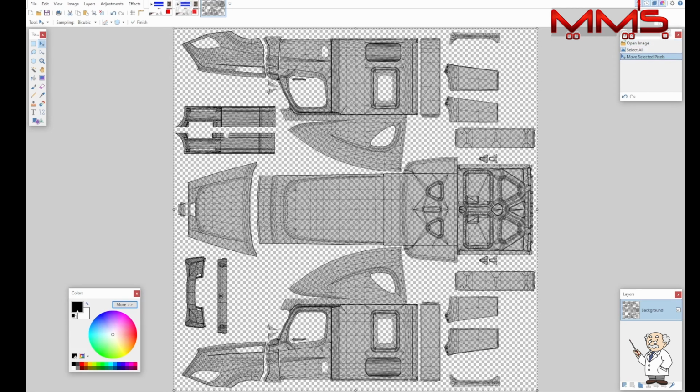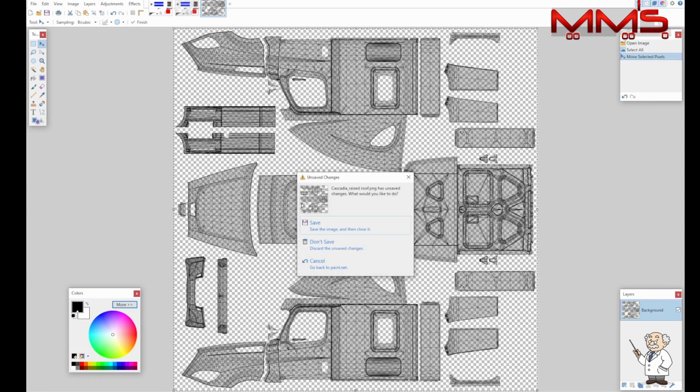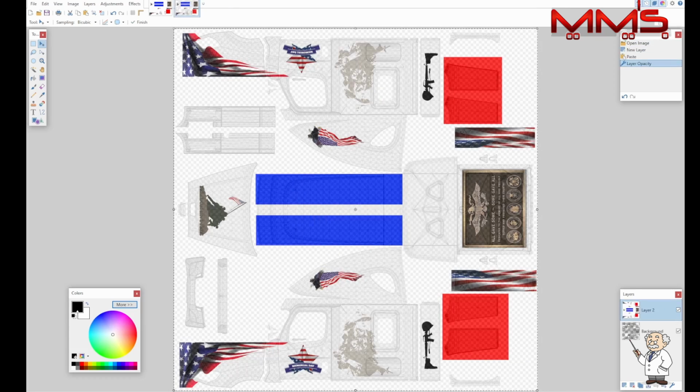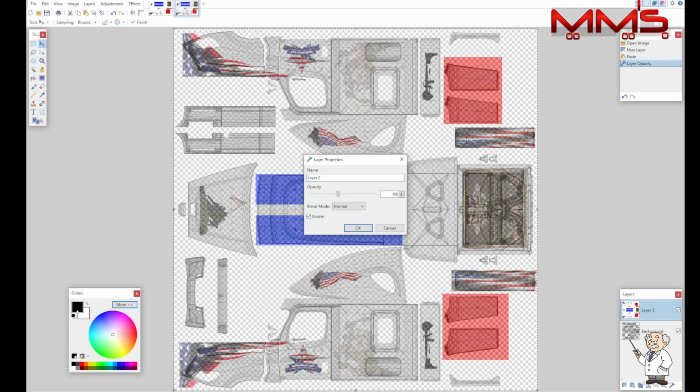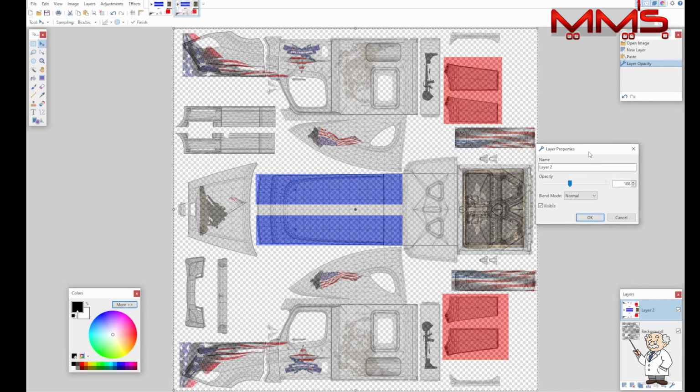So right now we'll create our skin first, and what I'm going to do is add another layer, and I'll put that truck in that other layer. I can kind of dim that down a little bit so you can see the template through there. Make sure everything's going to line up, because everything that you do on your template needs to occur on another layer aside from your template.